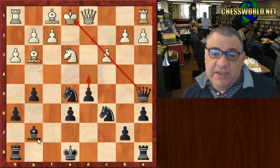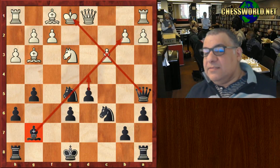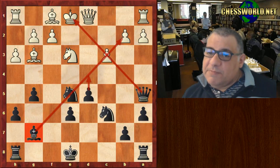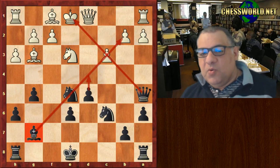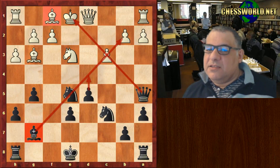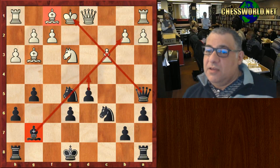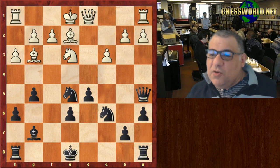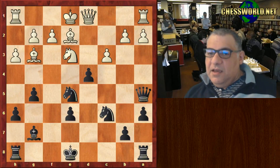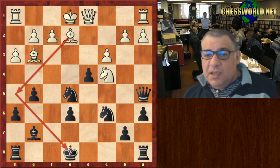That Knight f3 thing was out of my book — I was just thinking d5, d4. So I played d5, which has been seen before, because d4 looks to justify the Queen and improve the scope of the bishop. From a tactical perspective d4 does seem to liberate pieces and puncture the white position. But from a positional perspective, although white has wasted a lot of time, he has this trump card: his light-square bishop. And d4 actually feeds that trump card — it's weakening light squares a bit more.